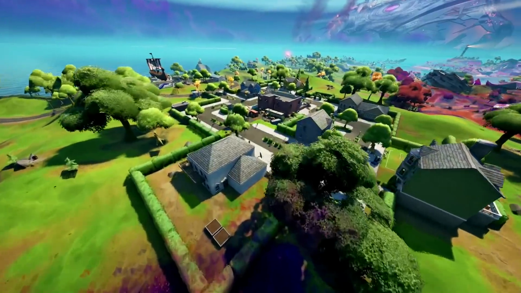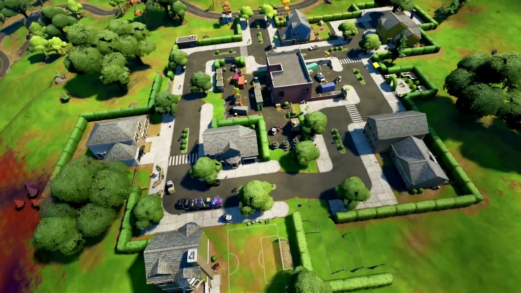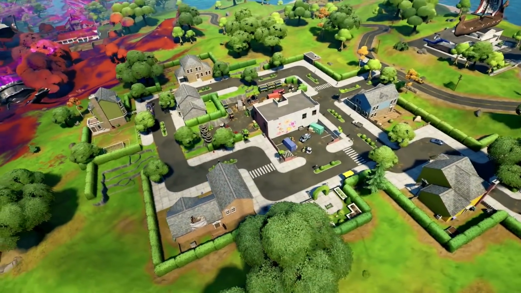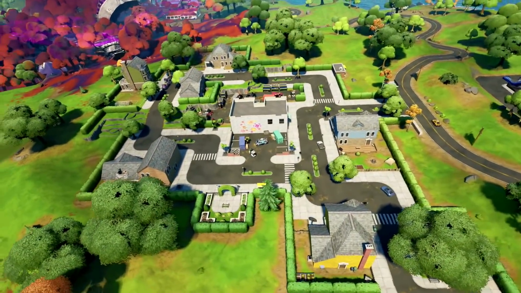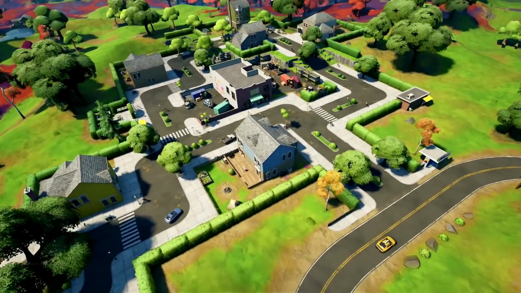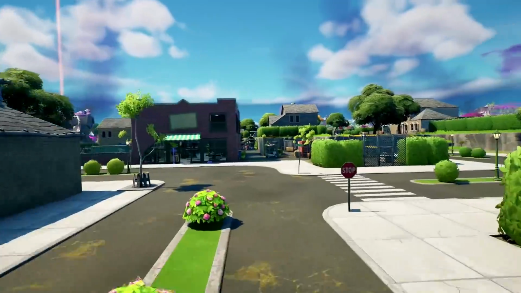Holly Hedges. This is a popular POI. I love this POI. I think this is probably one of my favourite ones as well. This has been in since the start of the chapter. It was used as the aliens base last season in season 7, so it hasn't really had much kind of looks at it since then. But Holly Hedges, a really cool POI, generally one of my favourite ones to land at. I think this was probably my favourite one throughout the chapter.